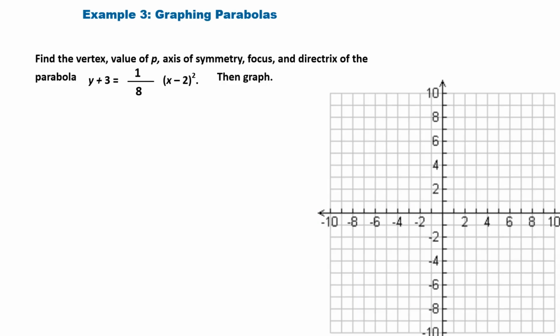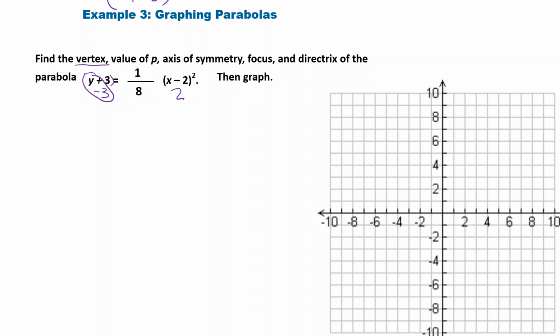So number 3 has a lot of parts that we had to do, so let's go piece by piece. The first thing says to find the vertex. To find the vertex, we ask, what should y be to make that 0? That would be -3, and this would be +2. Be careful not to just say the vertex is at (-3, 2), because remember, this y is associated with our -3. So it's actually going to be (2, -3), like that. That's where our vertex is.